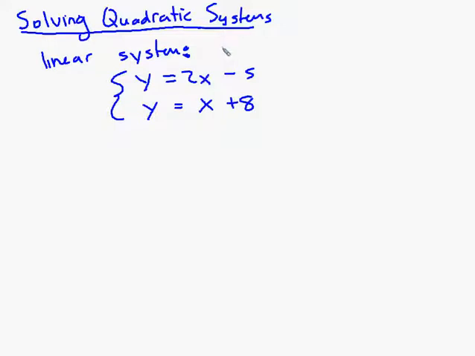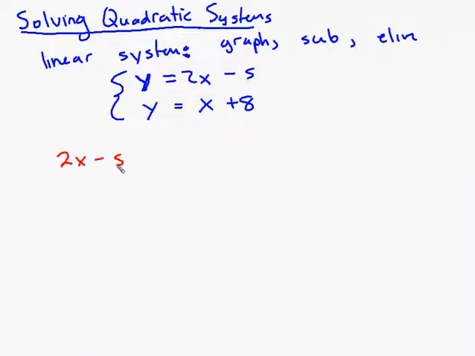And when we did linear systems, we had three ways to do it. We could graph it, we could do substitution method, or we could do elimination method. Now I'm not going to graph these two, but you could do it that way. But I will review with you substitution and elimination method. So substitution method says, I'm going to take the piece y equals 2x minus 5, and I'll just take that and put it in for y down here. Okay, so that's where this is coming from.